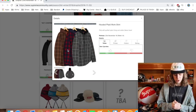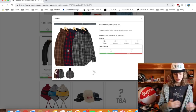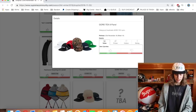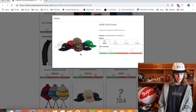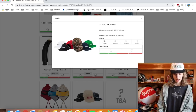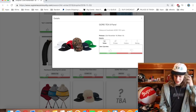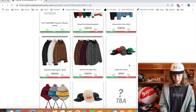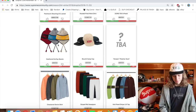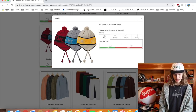Next, we got these Hood Applied Work Shirts. These are supposed to have released last week, but they're releasing this week. I could have cared less either way because they're not that fire. Gore-Tex Six Panels — these are surprisingly doing pretty bad. I thought they would do better, but maybe not just because it says Gore-Tex. A very bizarre hat. I probably wouldn't buy one, but I might get one in store. They have a floral, but obviously they won't have that in store. Heathered Ear Flap Beanies — these are not that fire to me. I don't really like them. They're decent I guess, but I wouldn't buy them. I hate that style of hat.